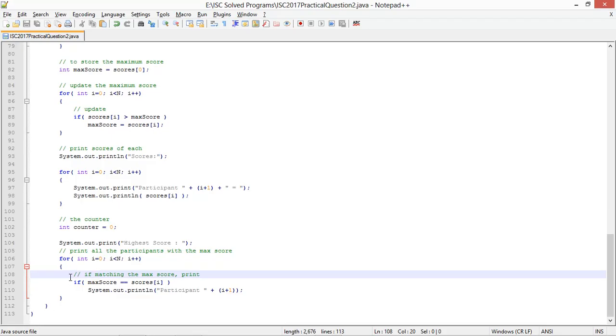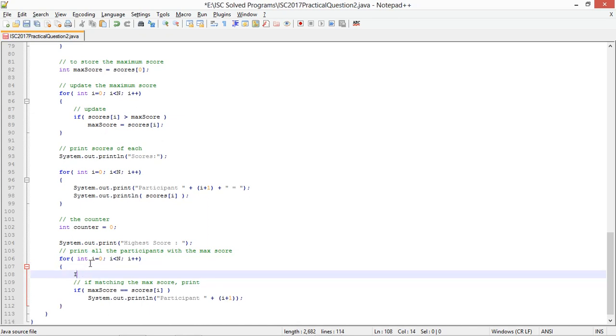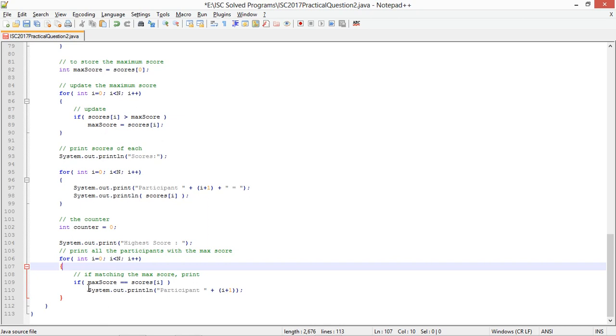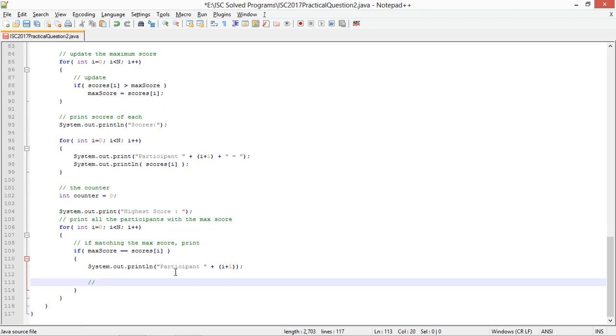If I increment the counter here, I have to match the score first. So if max score is equal to score, this goes inside the braces because there are multiple lines under this.